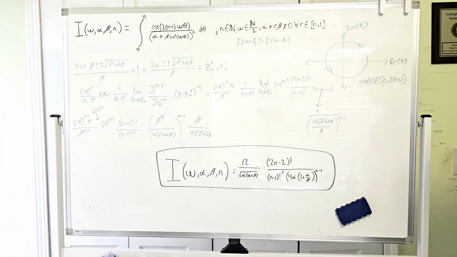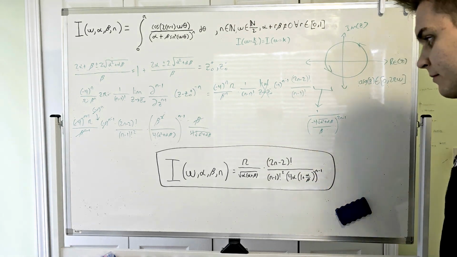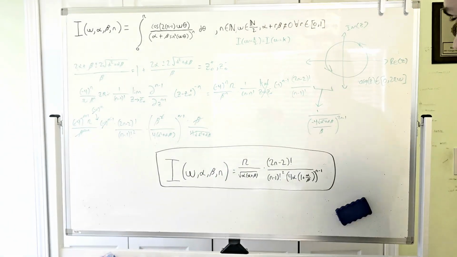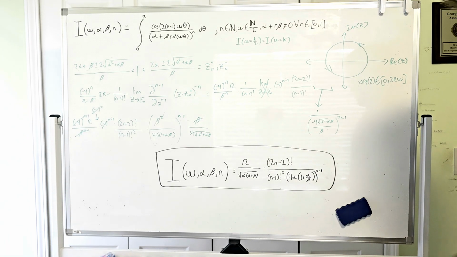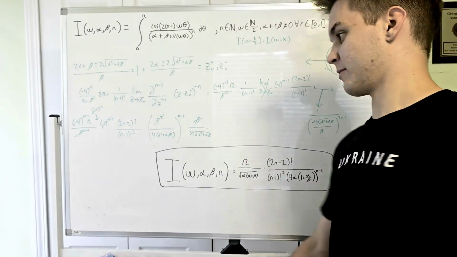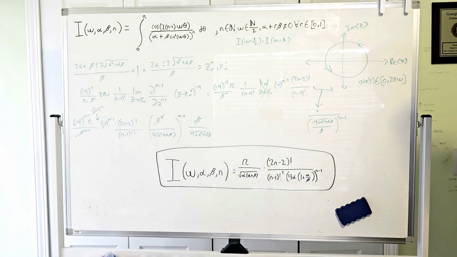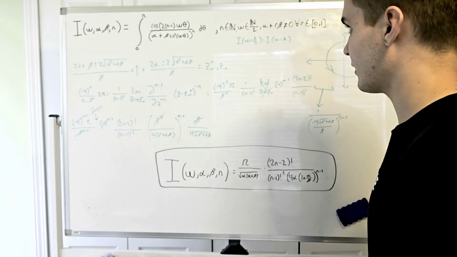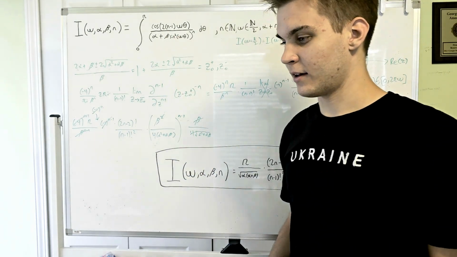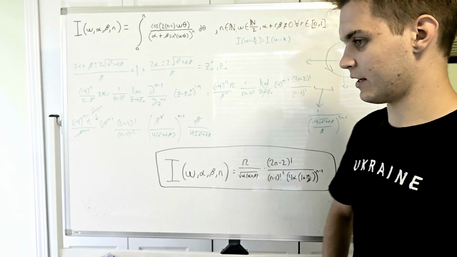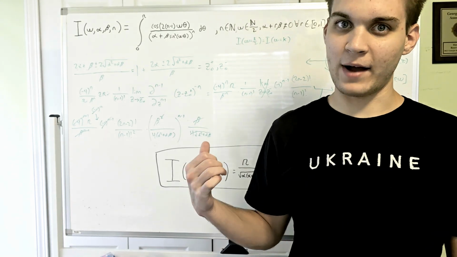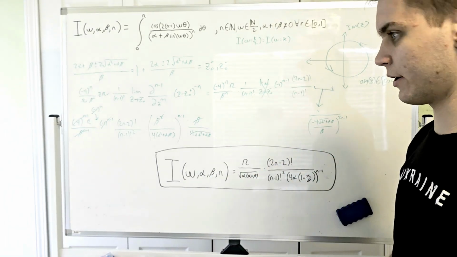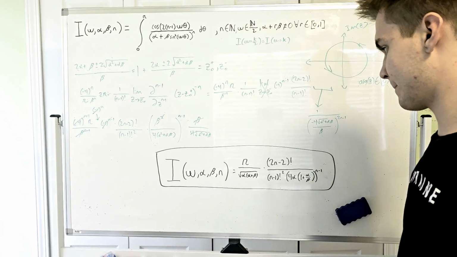That is the final answer, as you see. Took a while, but it's actually pretty nice. Like, it doesn't depend on omega, which was one of the cool parts. You've got an exponential in the denominator. You've got a factorial and then a factorial squared, which I thought was really nice. Typically when you're doing these contour integrals, when you complexify it and all that stuff, and you have something raised to the nth power, you oftentimes do see factorials, just because of that n minus first partial derivative, you usually get some sort of power rule which ends up with factorials. But yeah, it's pretty good.